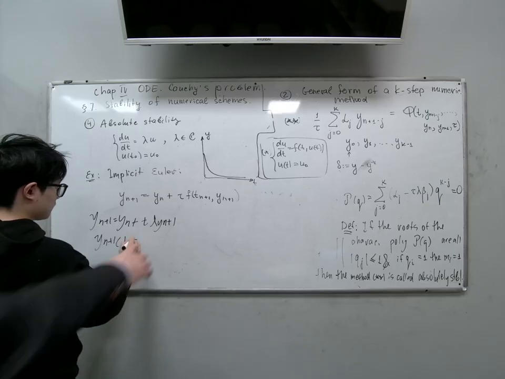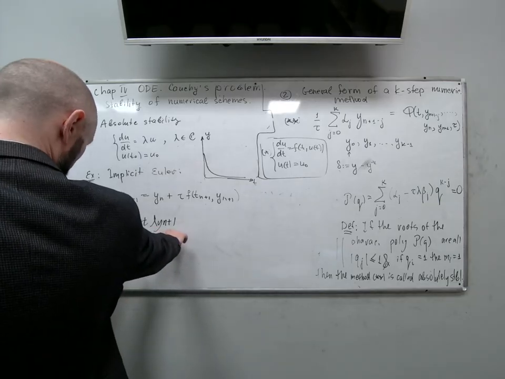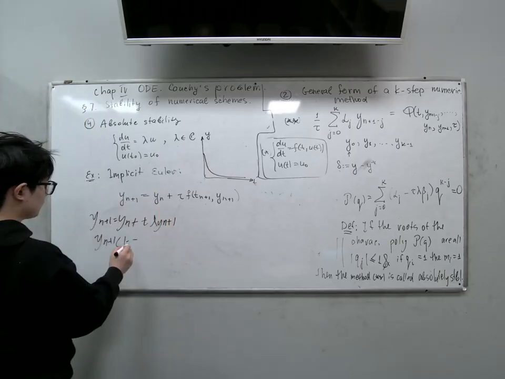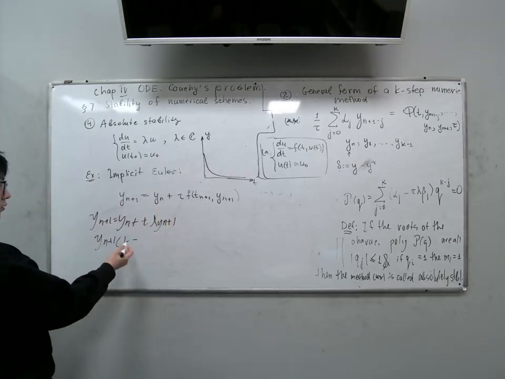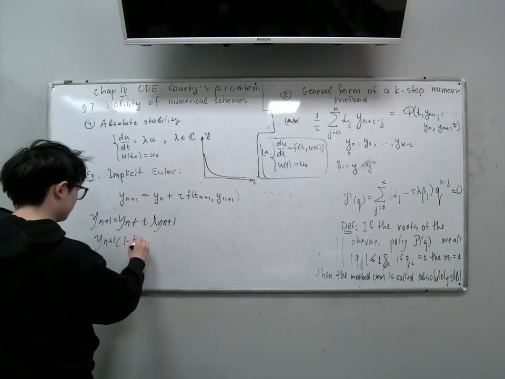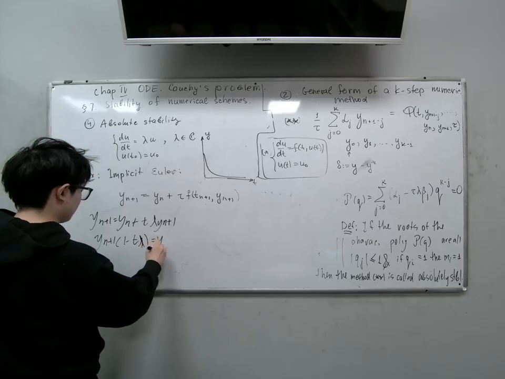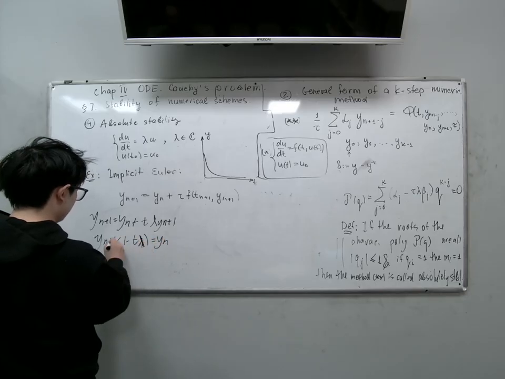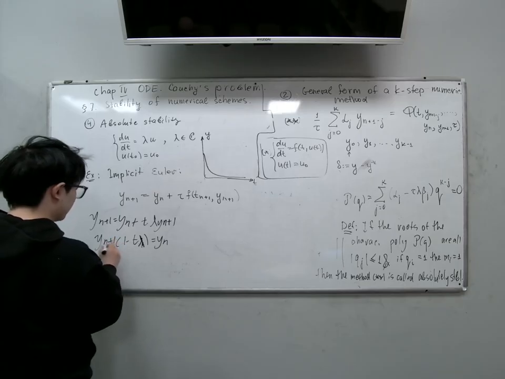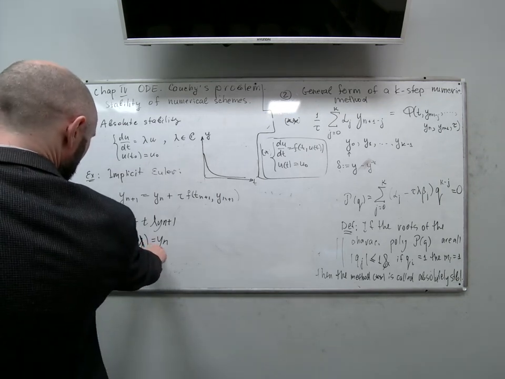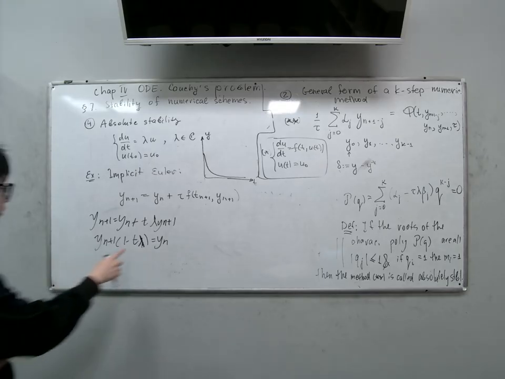You could put everything that depends on y at point n plus 1 to the left-hand side. That's what you're doing. Very good. And you can actually put everything to the left-hand side, because we need to write down the characteristic equation. Yeah, but it's better to put this to the left as well and say that this is equal to 0.